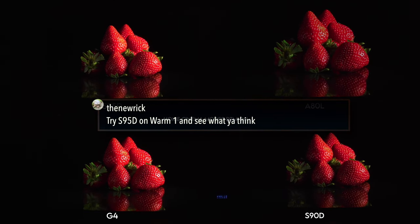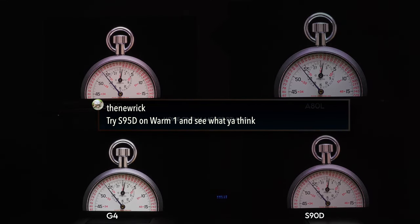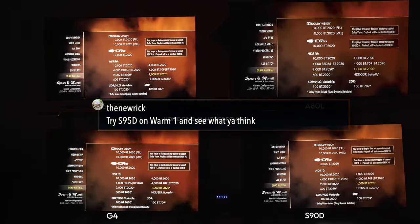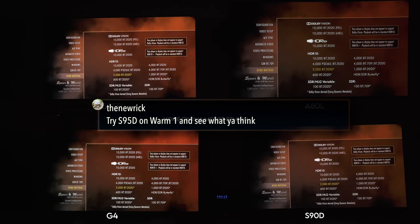Try S95D on warm one, see what you think. Why? I still haven't gotten a reason. What's the reasoning for trying S95D on warm one exactly? Okay, let's try, see if 2000 nits changes anything.